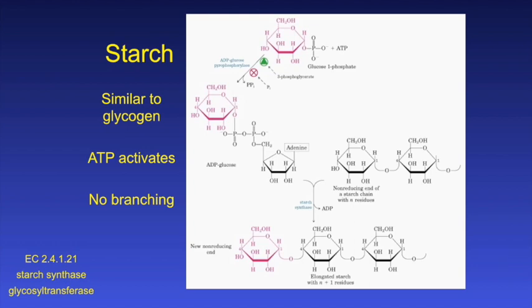Okay? Now, that's all well and good, but single sugars are never the end products of most plants. Most plants will take those single sugars and make at least disaccharides as a storage entity, but most of the time it's going to make long polymers for storage. And the polymers that are made inside plants are called starch.